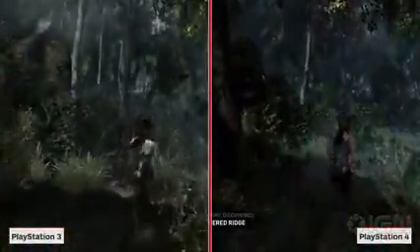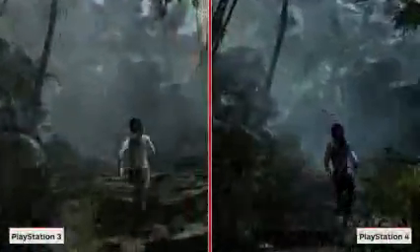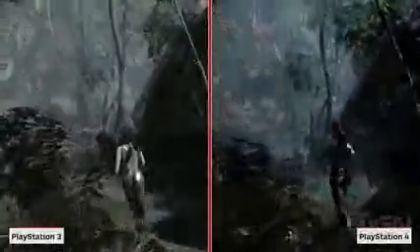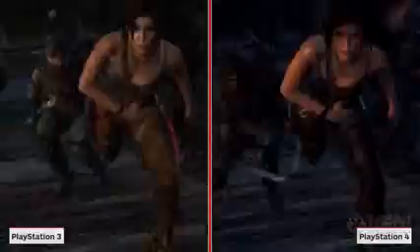Now, once we had that physics system, we said, let's apply that to the world. So even on last gen, if we had bushes that moved or things that would bend and react to you, we only had a few of them because they were painstakingly put in there by hand by the artist. On top of that was a particle system. We had some really good particles and some really nice looking environments that felt like, oh, there's fires going on here, or there's debris coming out of this particular object. But for next gen, we had the chance to go somewhere between 5 and 15 times more particles depending on the area, and dynamically lit particles.